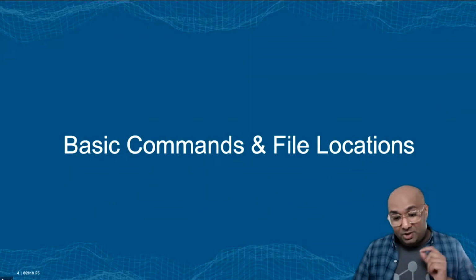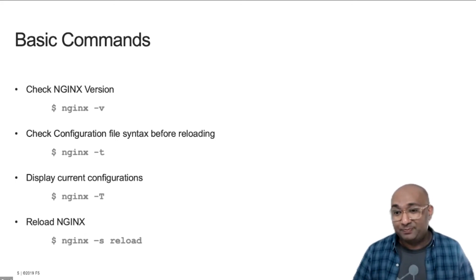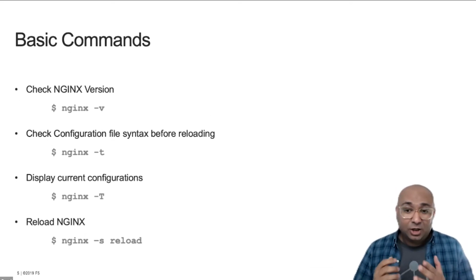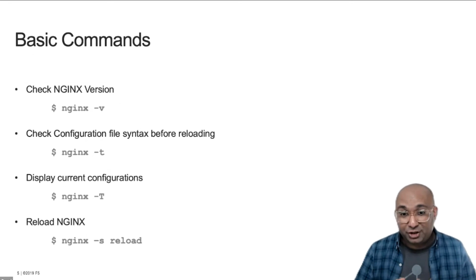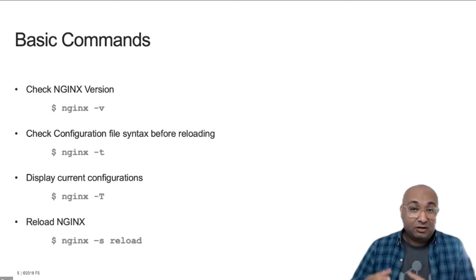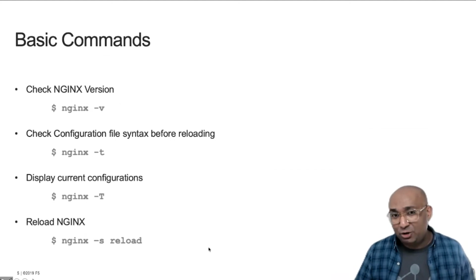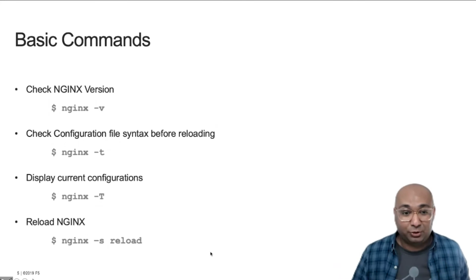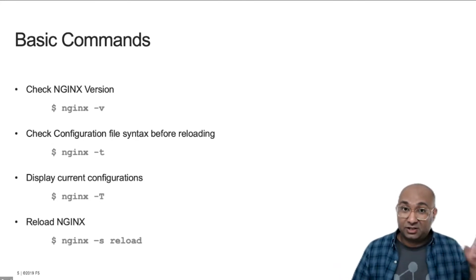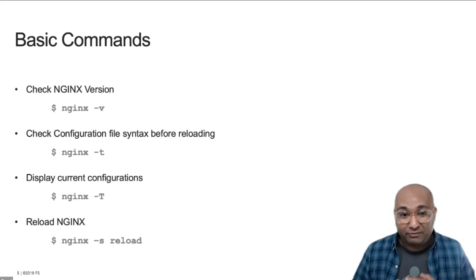So let's start by looking at the basic NGINX commands which you'd use. The stock standard commands you use with NGINX are nginx -v, which would essentially print the version of NGINX. nginx -t validates the syntax to ensure that there are no issues with the configuration you're about to push. nginx -T gives you the configuration currently implemented in your current instance of NGINX. nginx -s reload essentially takes the configuration and pushes it out to the existing instance. So these are the basic commands. A bit later on, we'll run these commands in my running instance of NGINX and see what sort of returns we get when we run it.